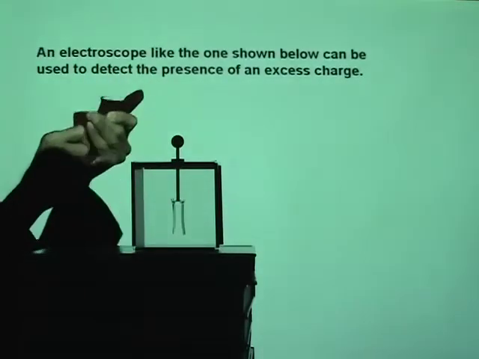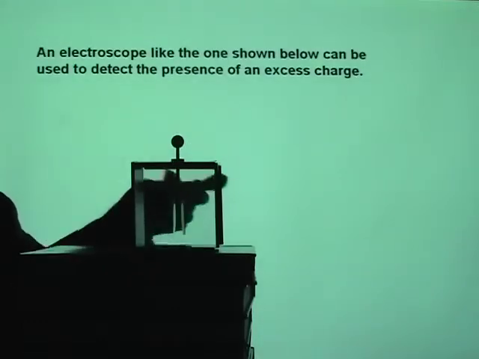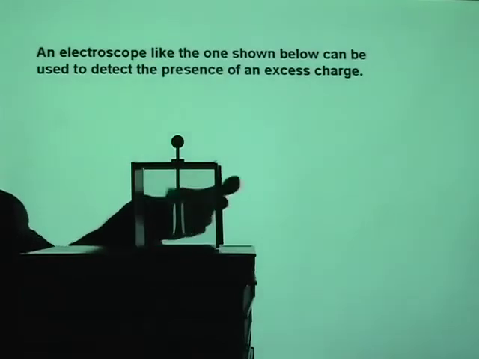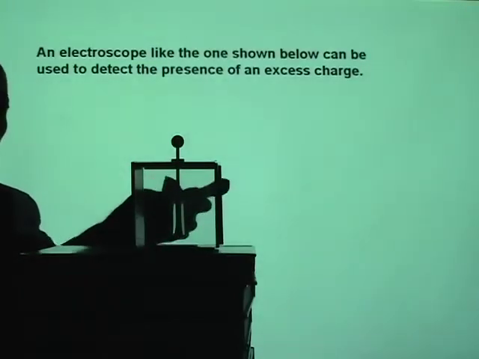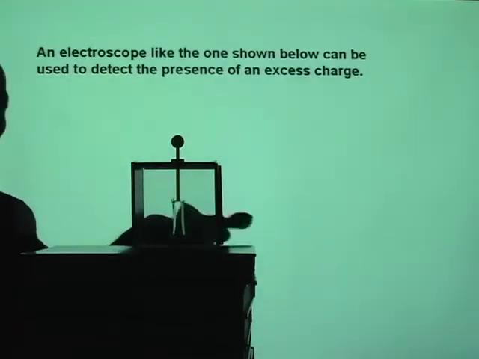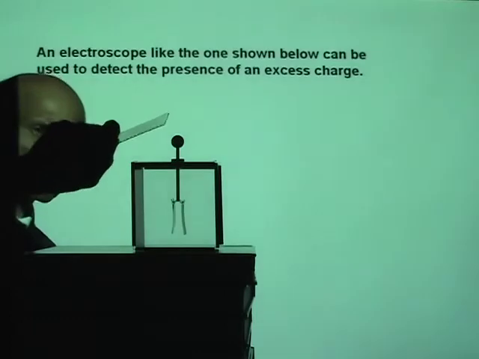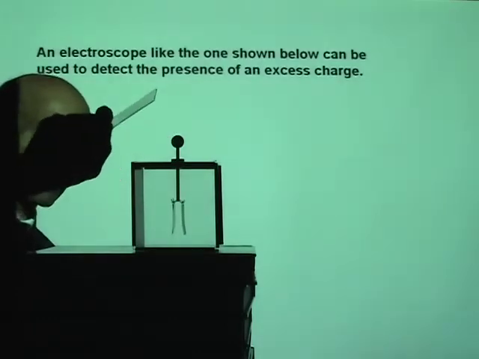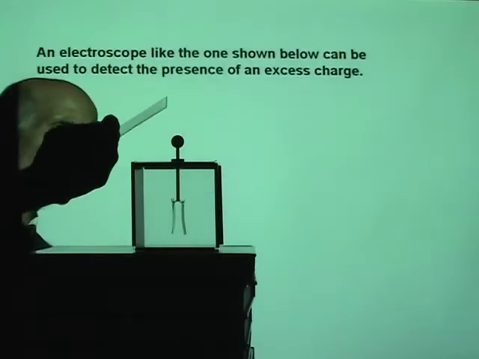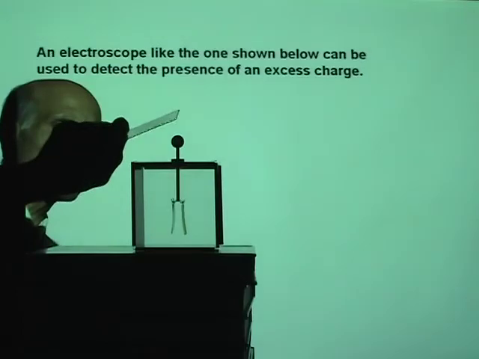What I'm going to do is charge my plastic by rubbing it as hard as I can, hoping that it will get some electrons transferred from the wall to the plastic. And if that is the case, I'm going to bring it towards the electroscope and see what happens. Now, I want you to watch it. Even before touching it, why are the leaves moving? Can anybody tell me why the leaves are moving?